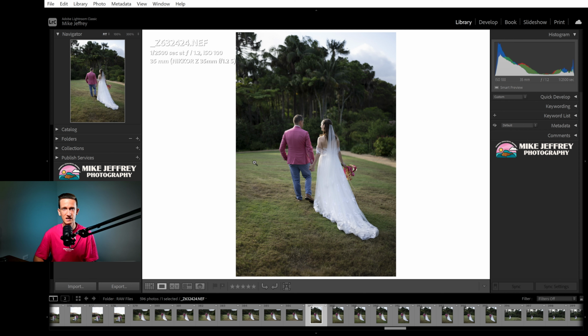If I'm going to be choosing images, I can give them different star ratings based on the images that I'm selecting. So if I want star ratings 1 through 5, just press number 1 through 5, and it will bring up the star ratings for you. The same thing with the color labels as well. You can press 6 through 9, and it will bring up the different color labels.